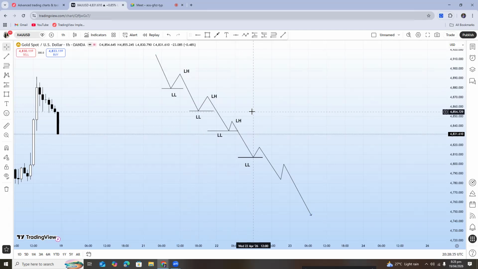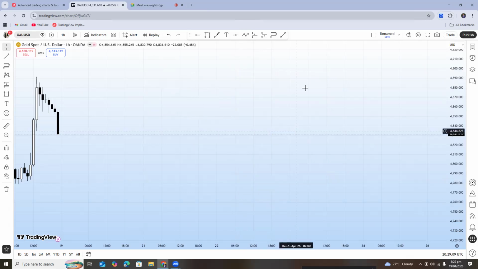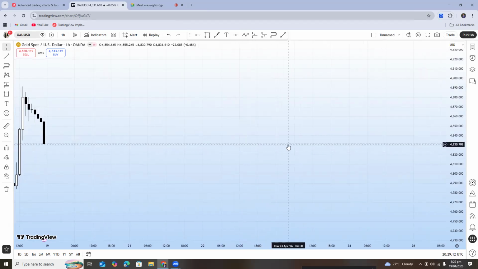I hope that is clear. So this is how technically you are going to define a downtrend and then an uptrend. So after we have completed the course, if I ask you what is the structure of this market and you tell me it is an uptrend, you should be able to show me where the market was forming higher highs and then higher lows. Okay. If you tell me it is a downtrend, you should be able to show me where the market was forming lower lows and lower highs. I hope that is also clear. All right, let's look at the next one.